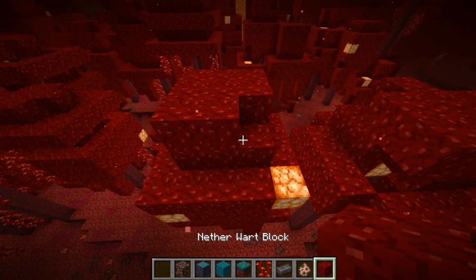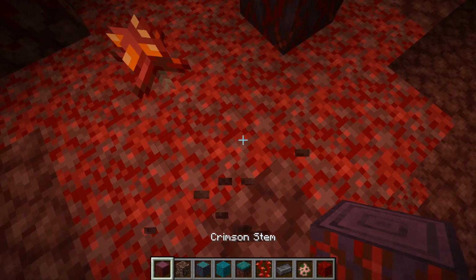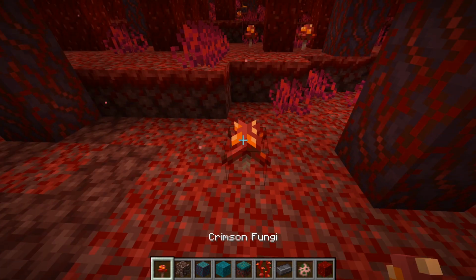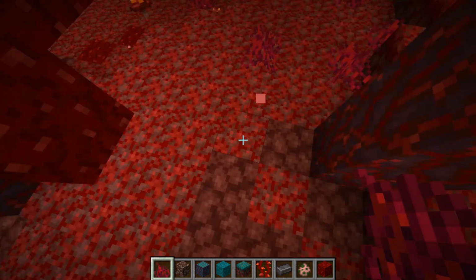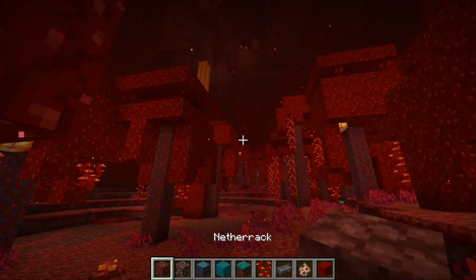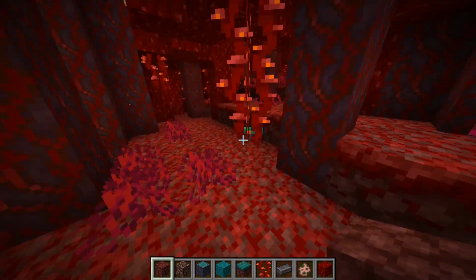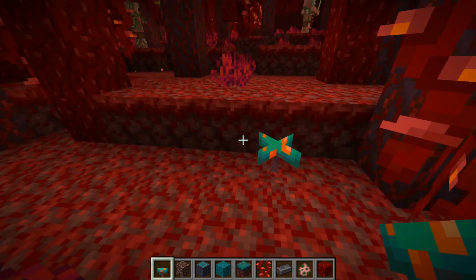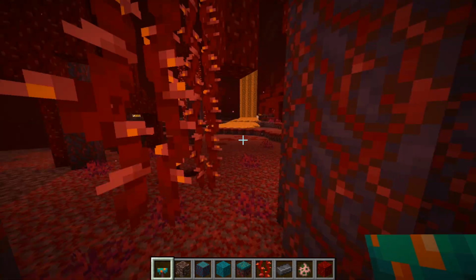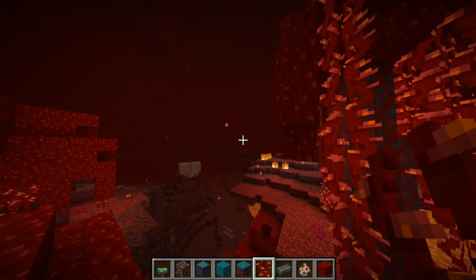So here's the nether wart block. We have the shroom light. We have the crimson stem, the crimson nylium. We have the fungi. We've got roots. We've got a lot of different new blocks that are available here. Netherrack is kind of intermingled into it. We've got more fungi over here, which is interesting, that the warped fungi is actually intermixed in here because it's usually not. We've got some weeping vines as well.